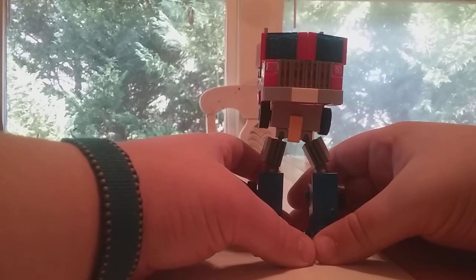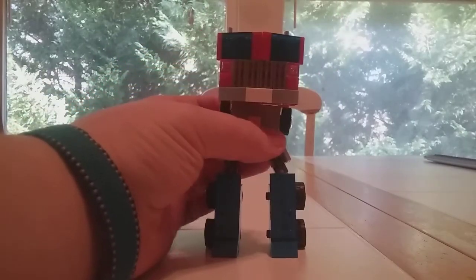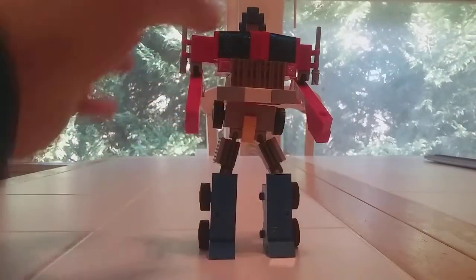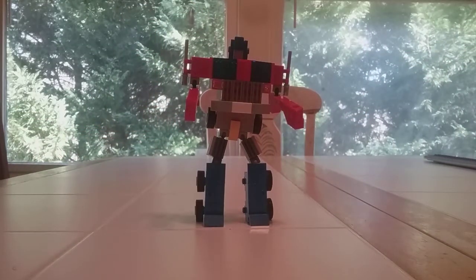Separate the feet, rotate the legs so they look a little bit better — and now you basically have the truck body. We bring it down out of the arms and now it looks a little better. You might notice one hand has a hole to put accessories in, and the other doesn't — that's because I don't really have another one of those parts, and also you don't really need it, as I'll show you in a minute.